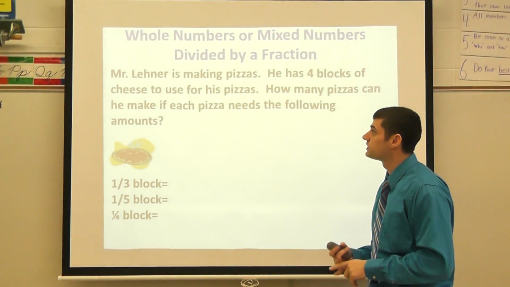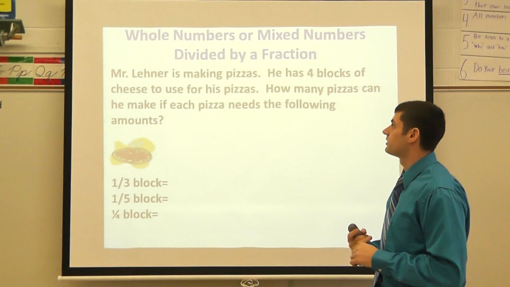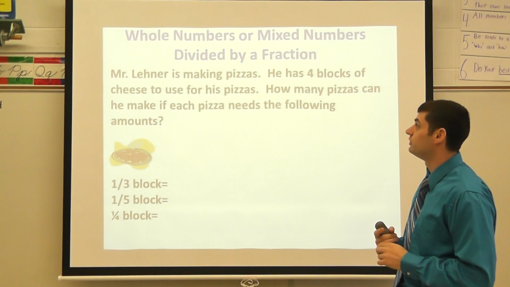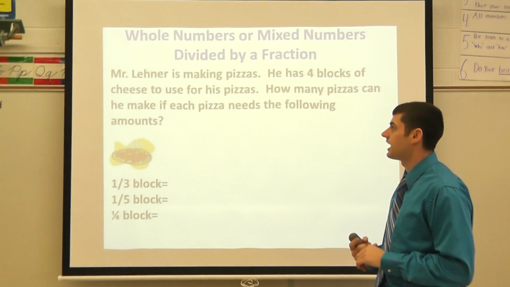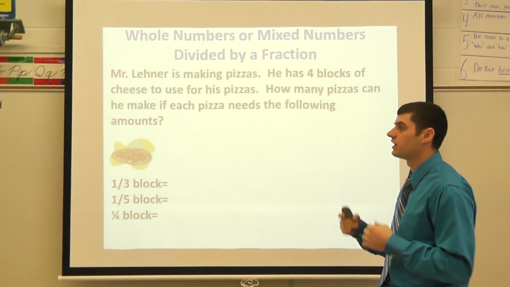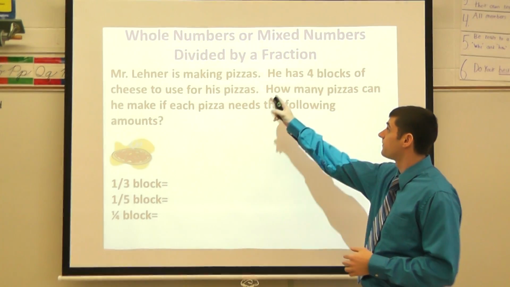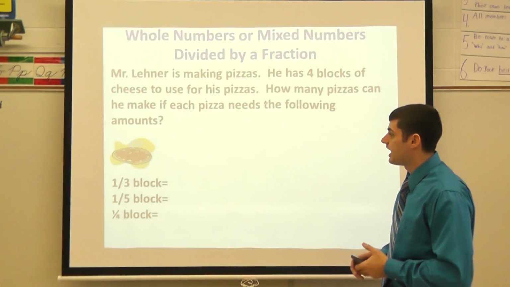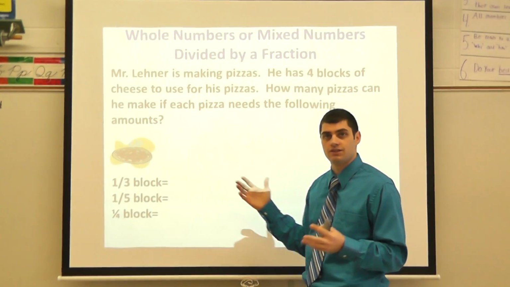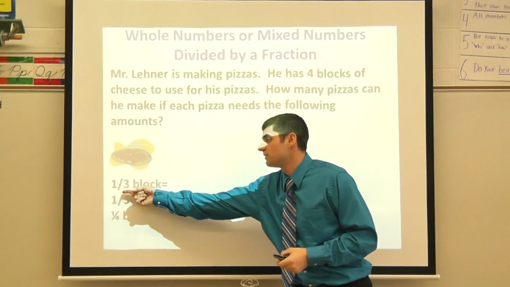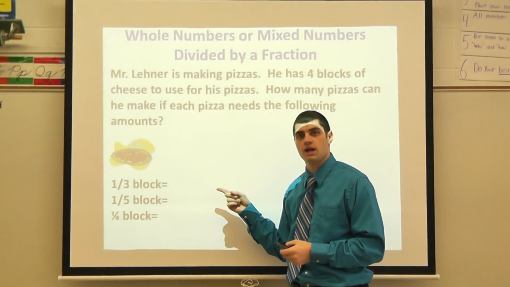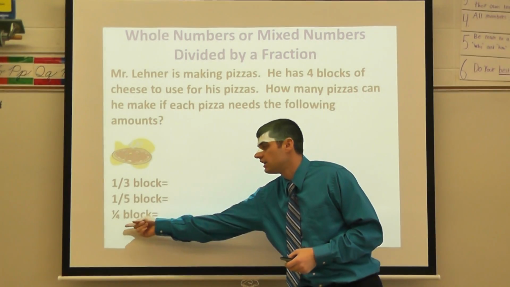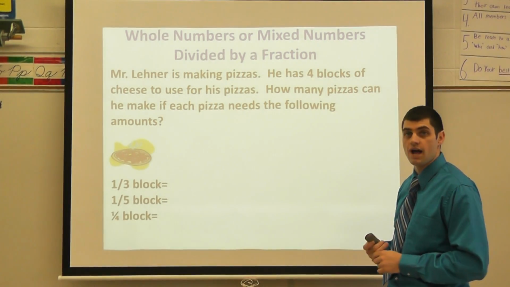All right, in our first problem up here, it says Mr. Lehner is making pizzas, one of my favorite foods. He has 4 blocks of cheese to use for his pizzas. How many pizzas can he make if each pizza needs the following amounts? So look at my problem up here. I know that I have 4 blocks of cheese to use. I know that I have 3 different amounts to make different pizzas. I want to know how many pizzas I can make if I need to use 1/3 block of cheese, how many pizzas I can get using 1/5 block of cheese, and how many pizzas using 1/4 a block of cheese.